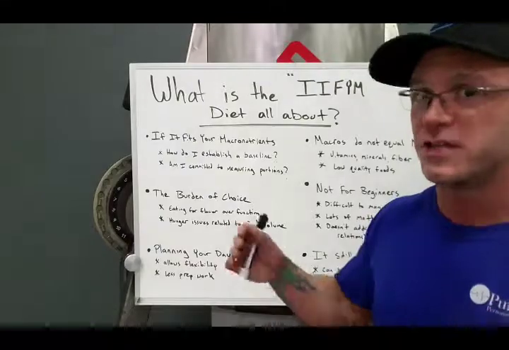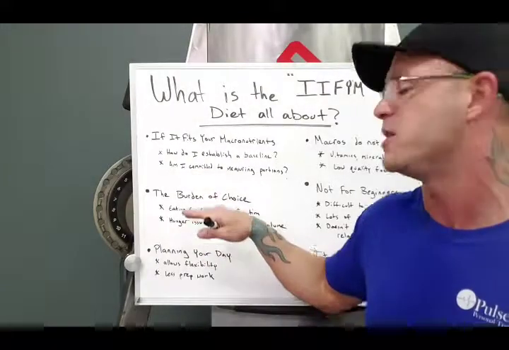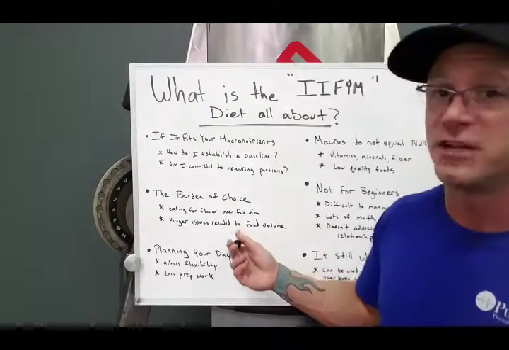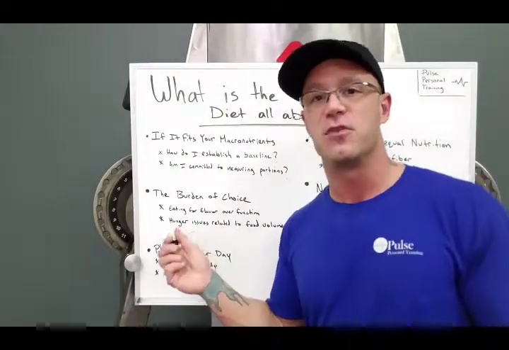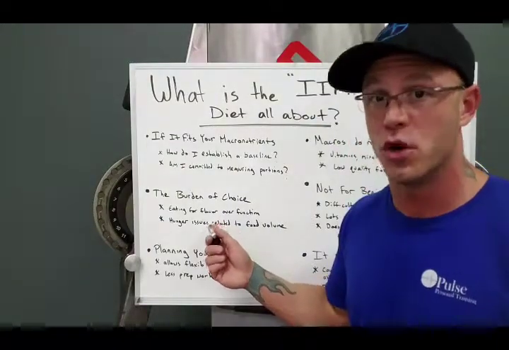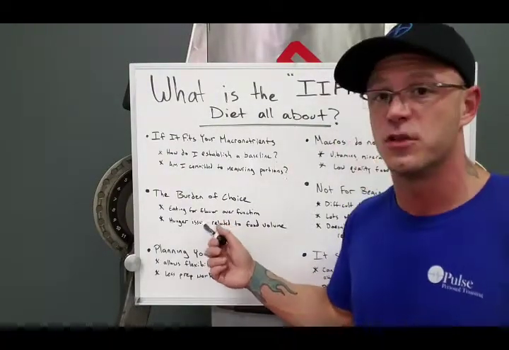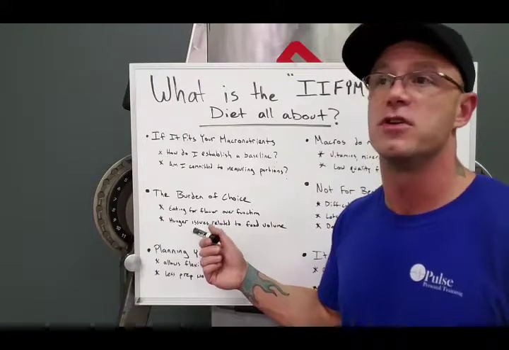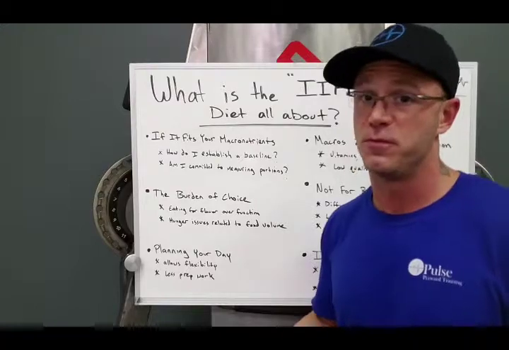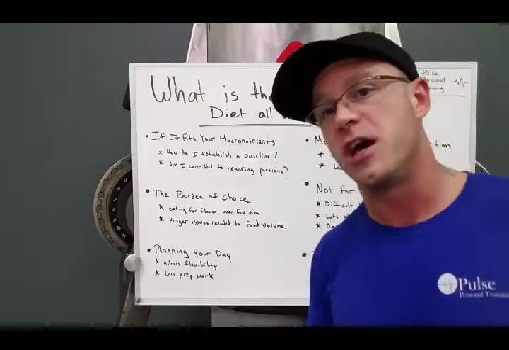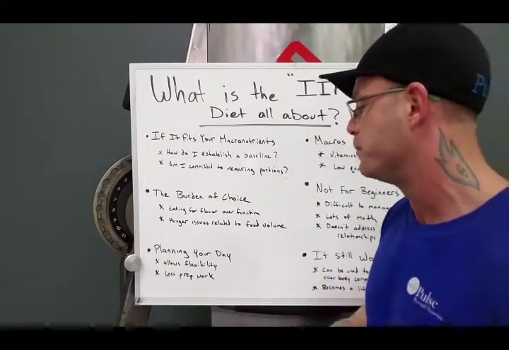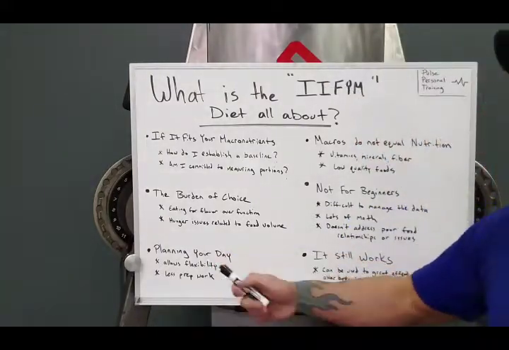So you could look at weight loss and weight gain and make poor choices and still meet your macronutrients. And that's what we're talking about in the second point: hunger issues related to food volume. If you're making bad choices, on either the positive or negative side, you could be leaving yourself very hungry when you don't need to, or you could be stuffing yourself to the point of sickness because you're unwilling to choose a different source for carbohydrates, either because you perceive it to be more unhealthy or high GI or high in starch. Potatoes and stuff like that can be your friend if you're trying to gain weight. Next point, planning your day.